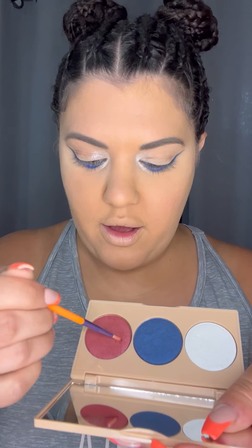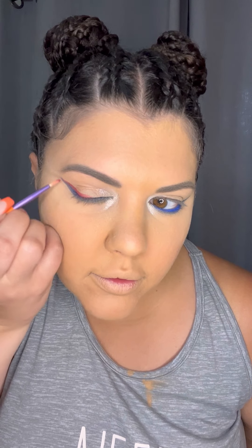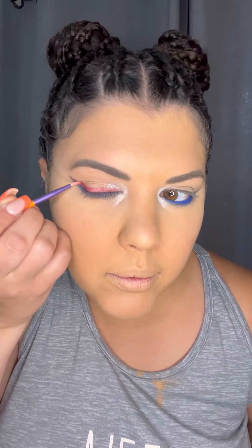I'm gonna do the red as a top liner using a really thin liner brush. I got this brush a little wet just to help, and I'm gonna dip it in this red right here. Then we're gonna see how it looks right on top. It doesn't necessarily have to be wicked bold — I kind of like that it's a little faded because the red lip is gonna be super, super intense. And of course you can do a few layers to make it more intense if you want. Really make sure I get a nice point here for the tip.